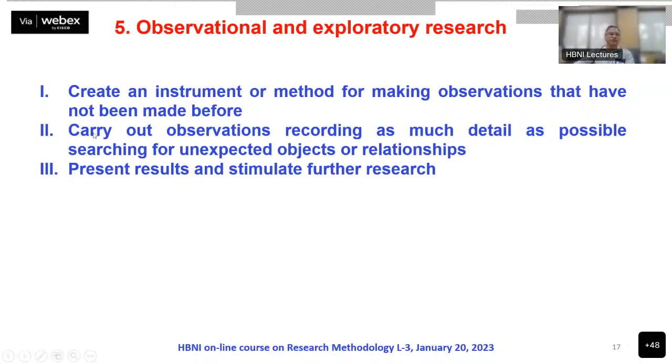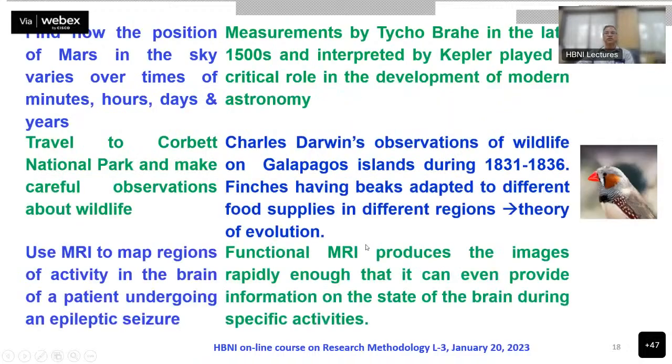Carry out observations with as much detail as possible, searching for unexpected objects or relationships, and then present the results and stimulate further research in your area. So, a lot of people are working on this kind of observational and exploratory research. Just to give you an example, it is all a little bit of historical development also.